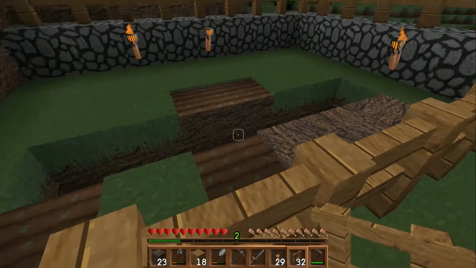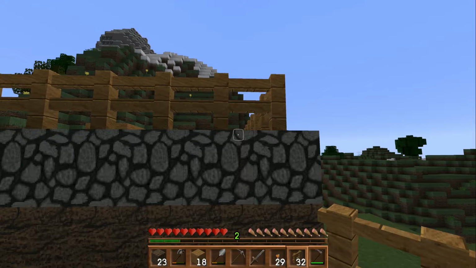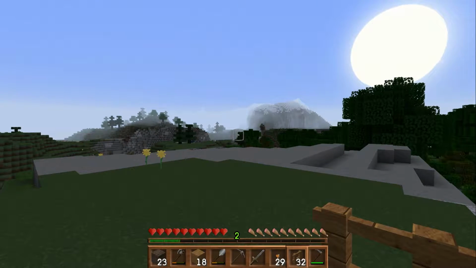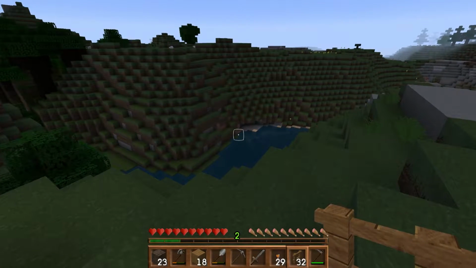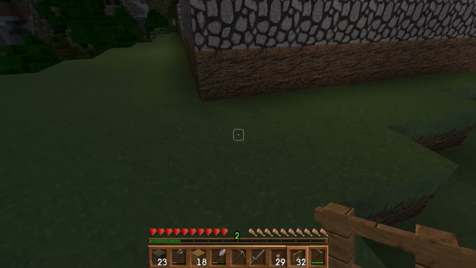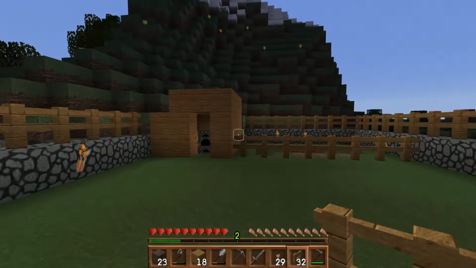So before we can go any further on here, we're going to need some buckets because we need water. Luckily for us. There's a skeleton around here. That's nice. There's a lake right down there. Yeah. And the sun is setting. So our goal is to get iron so we can get a bucket and get that water up to our home base over here.